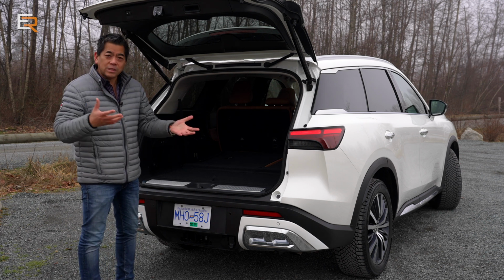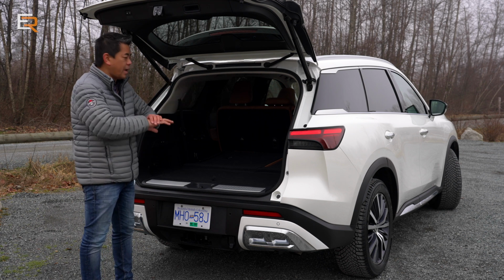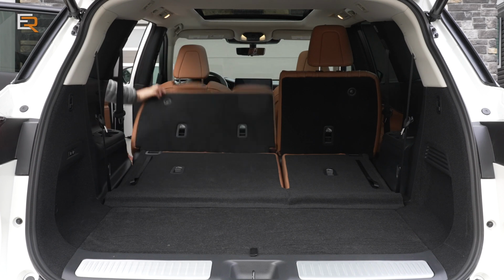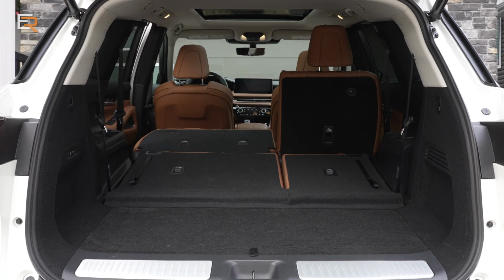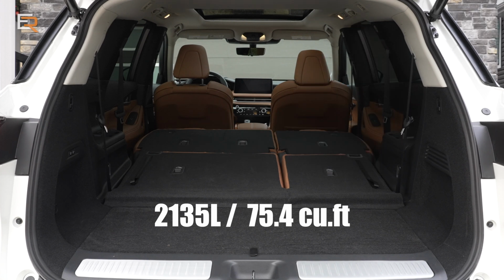Now, if you want maximum storage, we can fold that 2nd row completely down as well, and it's a nice flat storage area now. So that increases our cargo area to 2,135 liters or 75.4 cubic feet.